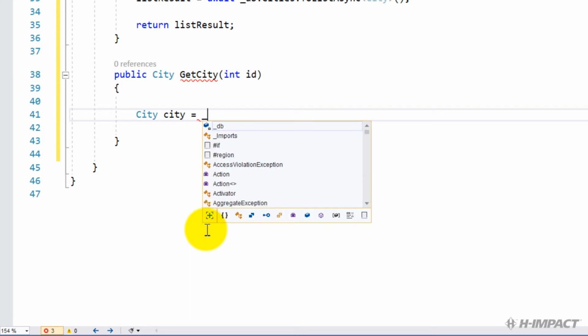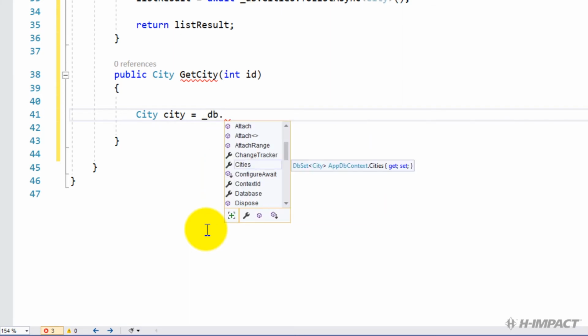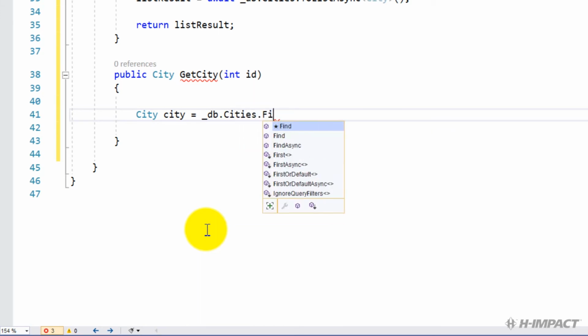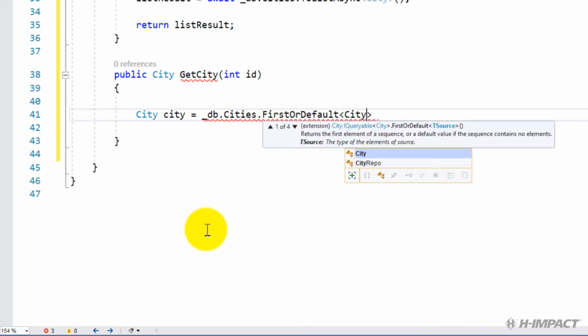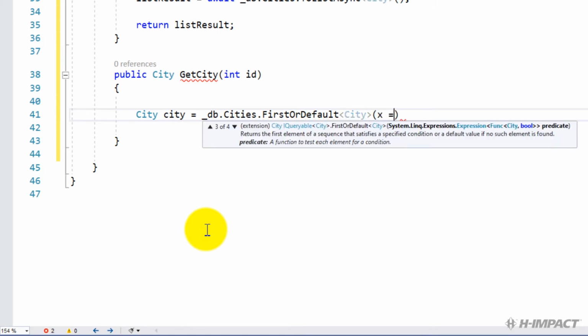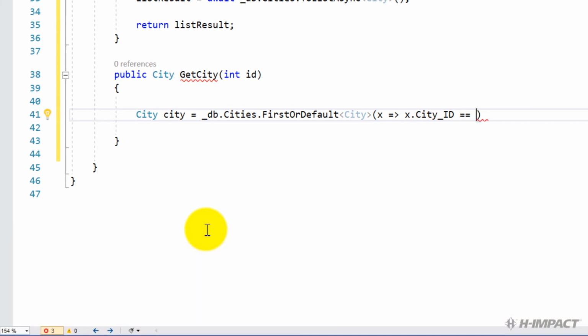Equals _db AppDbContext dot cities DbSet dot FirstOrDefault of type city with the lambda expression x dot CityID equals the ID parameter that's passed into the method.